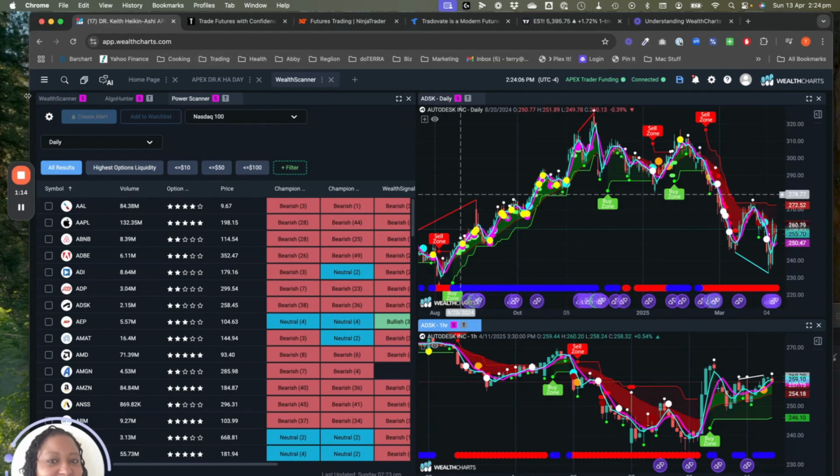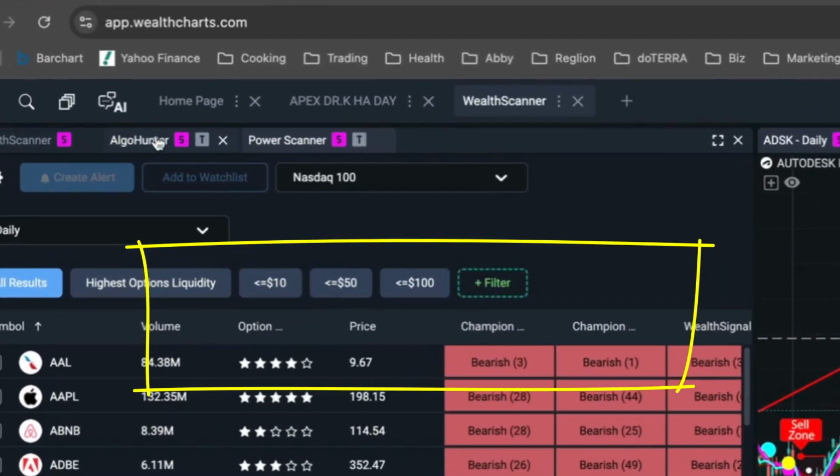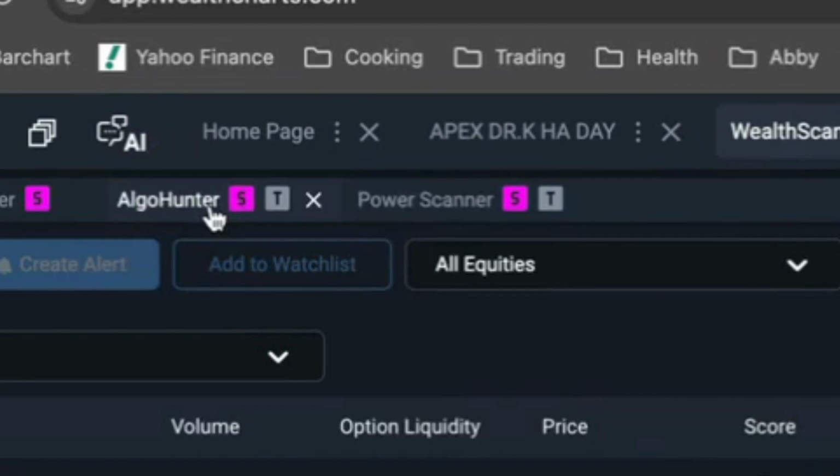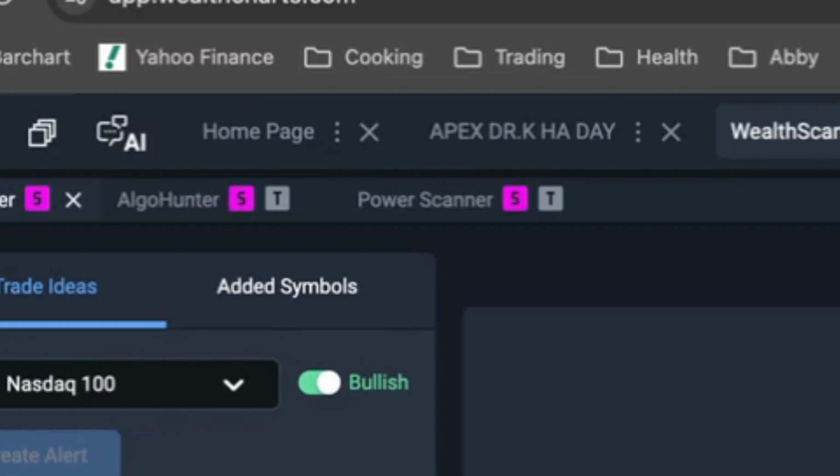Pay close attention that underneath this dashboard, there's a subline of different tabs, and these are typically layouts. So if I click over here on the right, I should get the Power Scanner. If I click in the middle, I get the Alpha Hunter, and then over to the left, the Wealth Scanner.